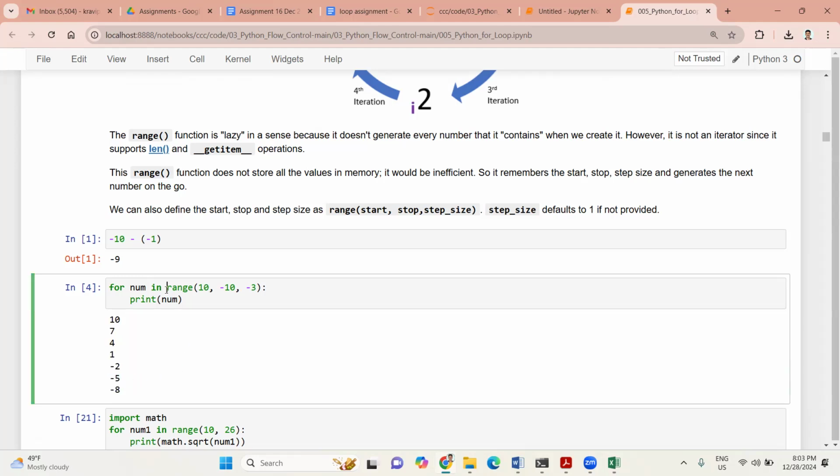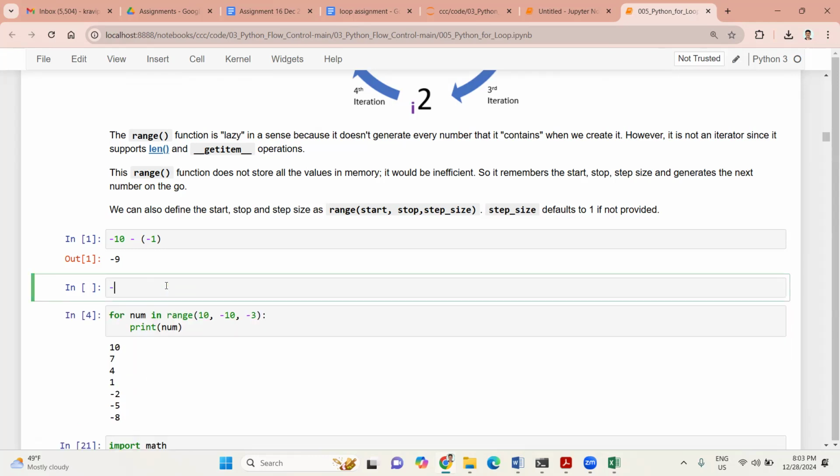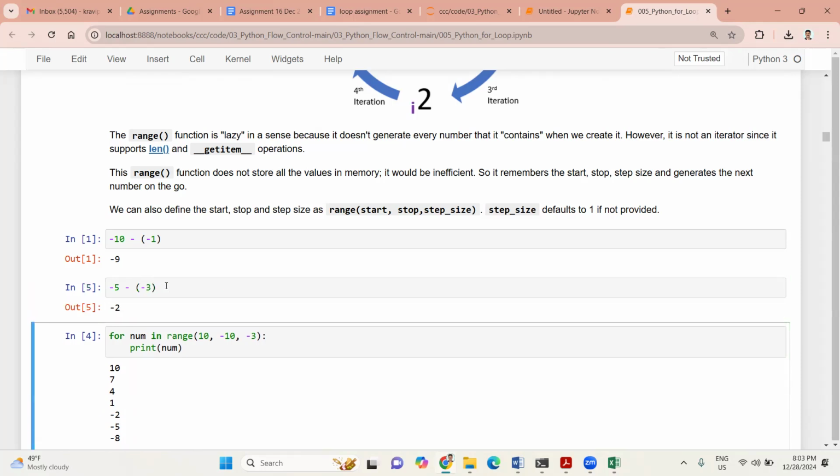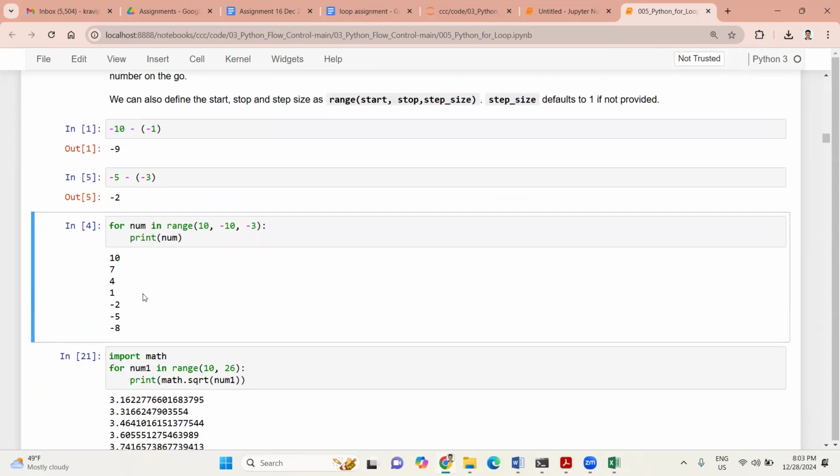Minus 5. You can calculate this one. -5, minus 3. So here it will be decreasing, right? So here we have to take this one, -3, -8.